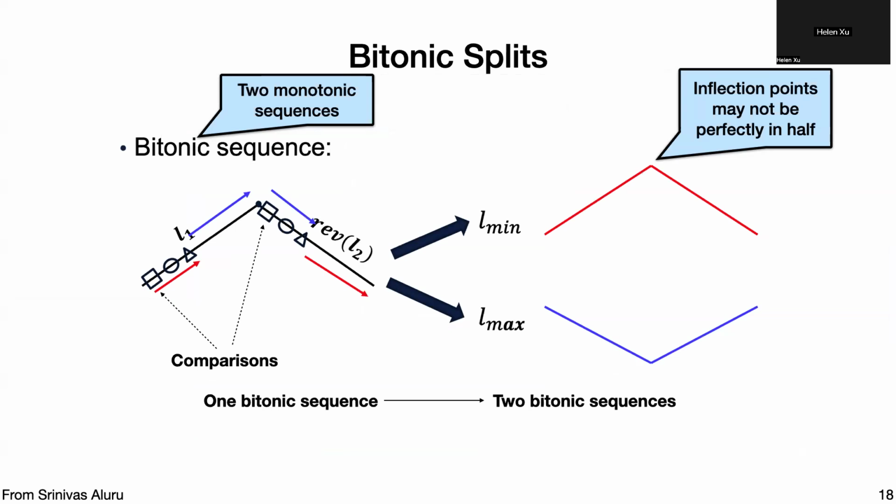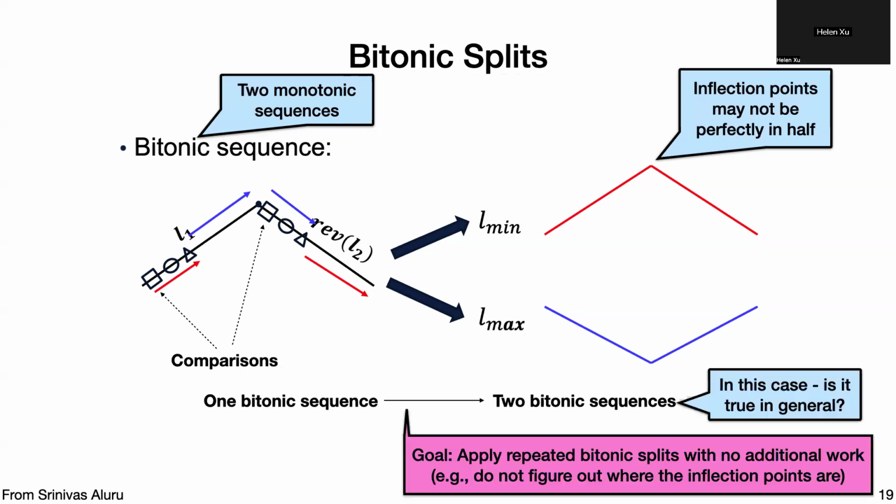Okay. So like I said, in Bitonic splitting, you initially have something that looks like this, which goes up for n over 2, and then it goes down for n over 2. And then you do this walking. So one finger is on the halfway point, one finger is on the start. So you compare square with square, circle with circle, triangle with triangle, all the way down. And you get one Bitonic sequence, and you're going to split it into two child Bitonic sequences, L min and L max. And it was in this case, but maybe we may be concerned that it's not true in general cases because it may not look as nice as this, exactly where you started halfway.